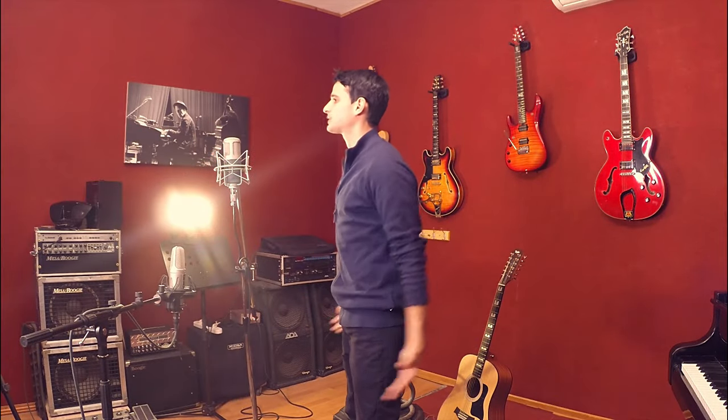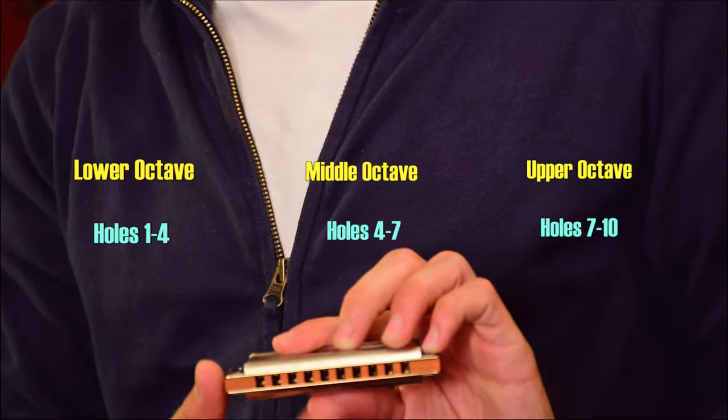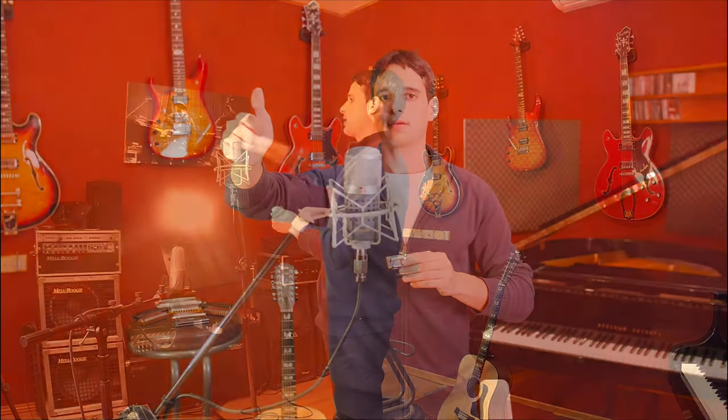What I want you to do is first of all stand up, because when you're on your legs you have all of your lungs' capacity ready to back you up. We're going to practice some very deep breathing with the harmonica — starting with the lower notes, then moving to the middle notes, then the upper notes. We'll start by inhaling air, which on the harmonica is called draw notes, and then blowing air — the blow notes are the same holes but when you blow air into them instead of drawing. Place your mouth around the lower notes of the harmonica.